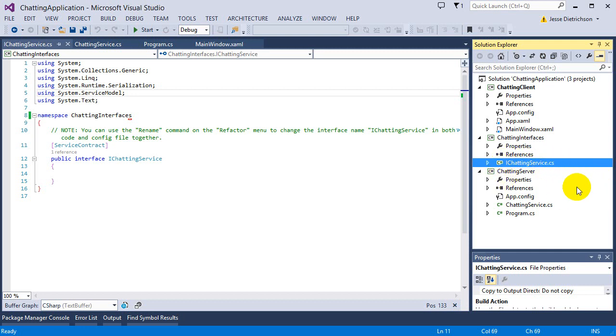So I split it up so that the client can have access to that. I'm also going to have other things inside the interfaces that the client is going to have access to. So that's why I want it like this. It's easier to split it up because I own both the client and the service. I don't have to worry about anything else.